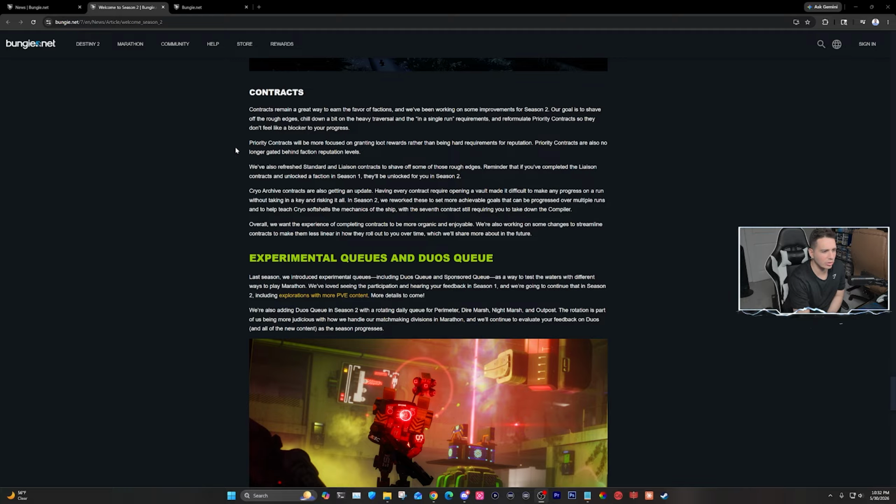Having every contract require opening a vault made it difficult to make any progress on a run without taking in a key and risking it all. In Season 2, we reworked these to set more achievable goals that can be progressed over multiple runs and to help teach cryo soft shells the mechanics of the ship, with the 7th contract still requiring you to take down the compiler. Aw, come on, man.